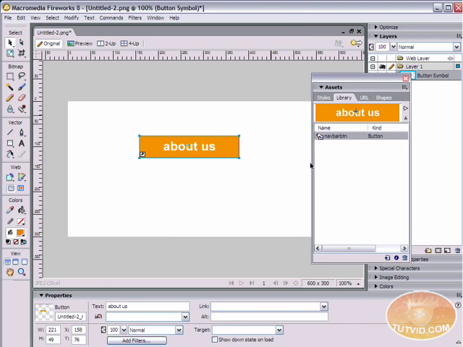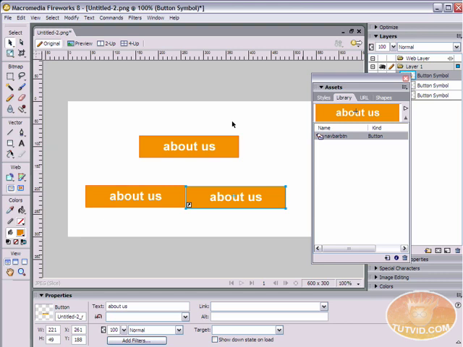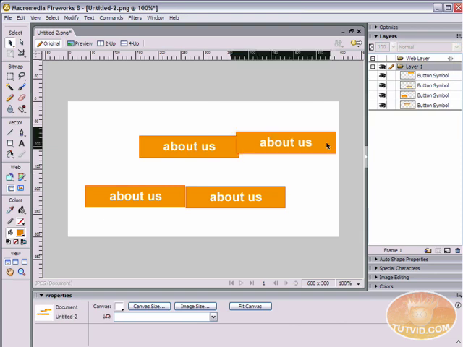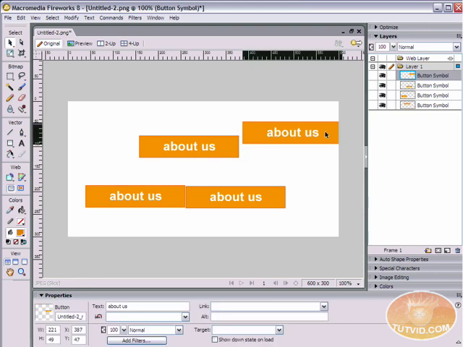Now, we're going to click that name and drag out to the stage. Okay, there we go. We're going to drag out 3, excuse me, we're going to have 4 total. There we go. Now, a little bit of a problem with these at this point. If we try to line all of these up side by side, you're going to see that we do not have space.